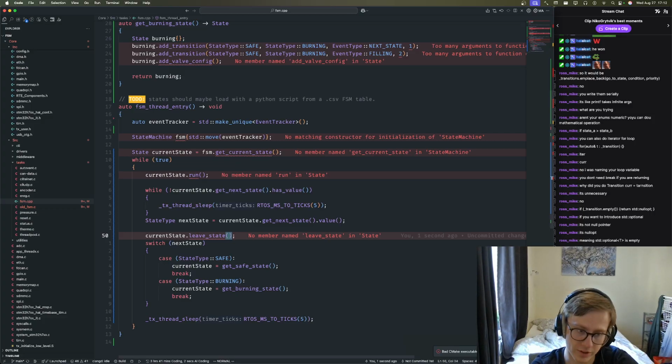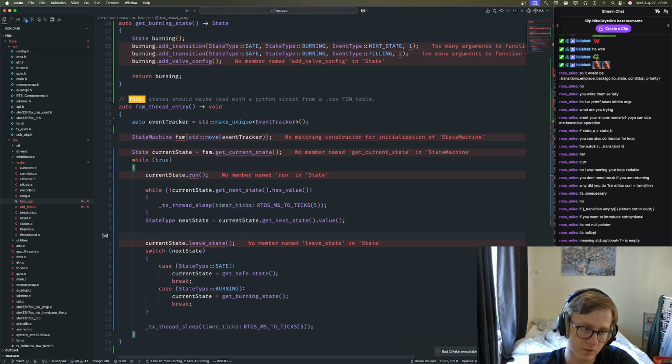And this will set, leave state should set like update events. Yes, I think I like this.